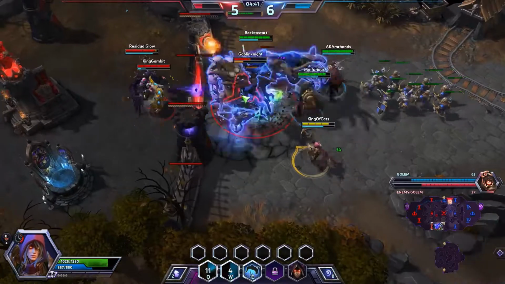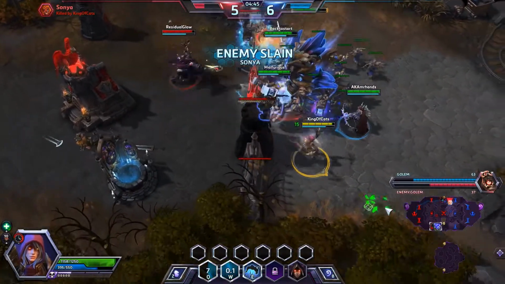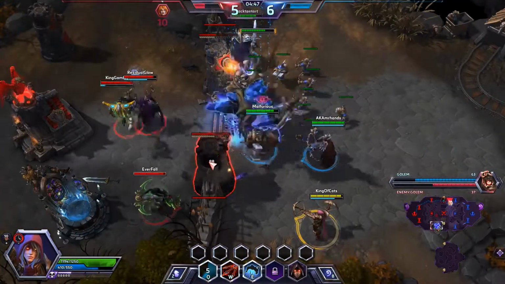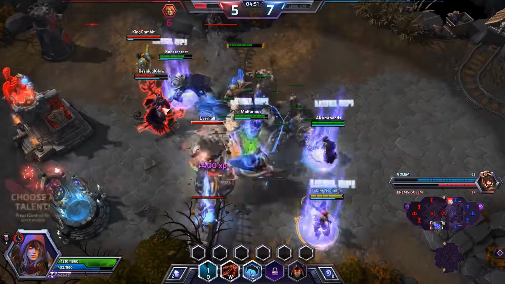Throw out that Hungering Arrow. It does hit Sonya. We're doing a ton of damage. She's going to be forced back, and we do get the kill over the wall. That was excellent. I'm going to start focusing this tower just so that it's dead, and that way Sylvanas can focus on something else.